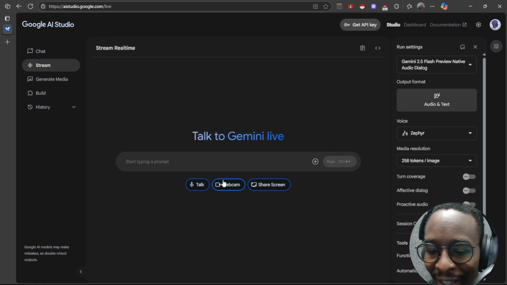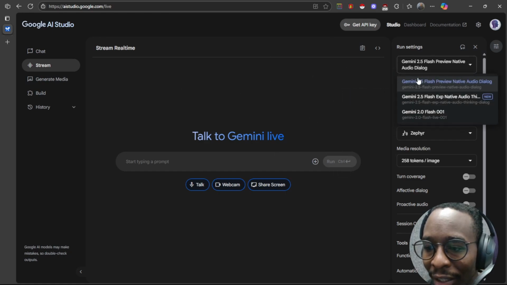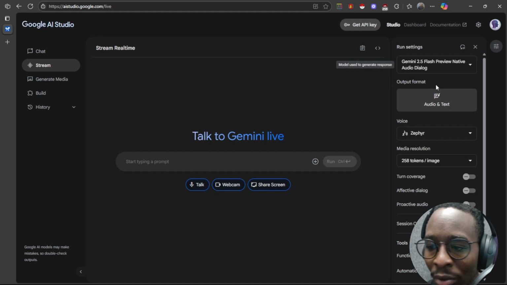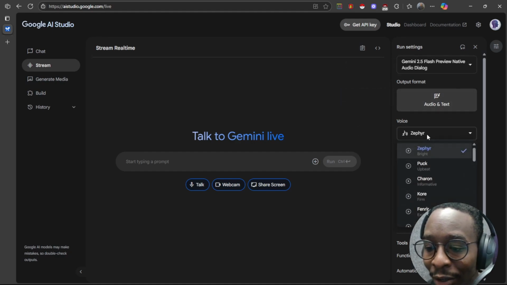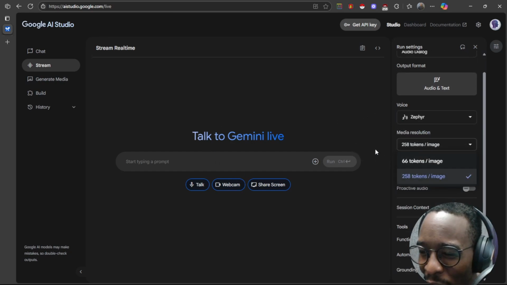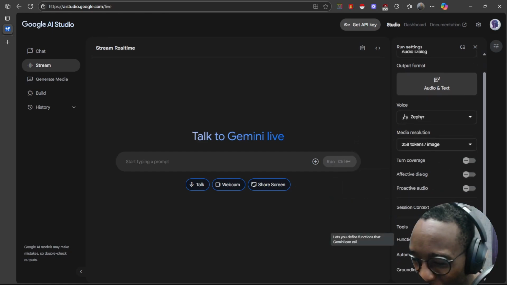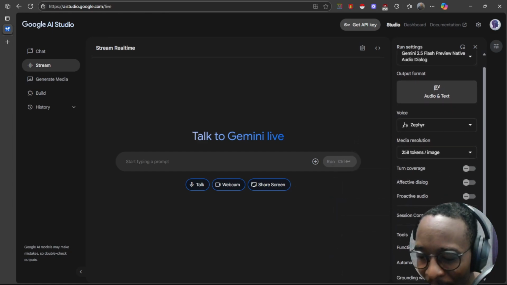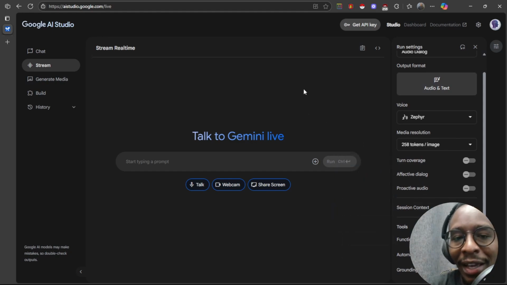So that's basically it. And here on the top right hand side is where you can choose the mode that you want, and then you can output the kind of format that you want, and then you can choose a voice because you'll be talking with it here. And then here is the token number. And then just basically that's it. I don't really think you should touch anything else apart from maybe grounding it with search. That's really important because it just helps you keep the AI up to date.